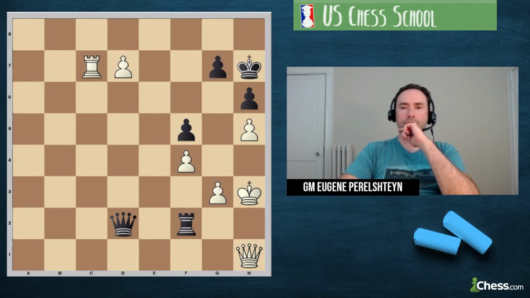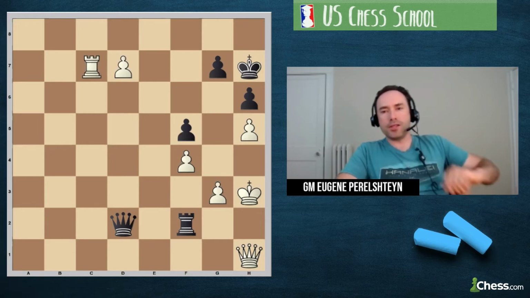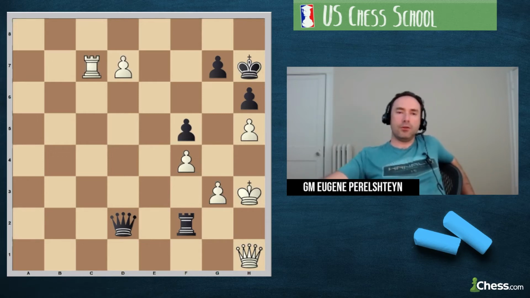All right, Davis says, I already found the trap. If d8 queen, rook h2, and it's a stalemate. Very nice job. So you see, d8 queen, believe it or not, is a stalemate. Rook h2, queen takes, king takes. Oopsies, it's a draw.